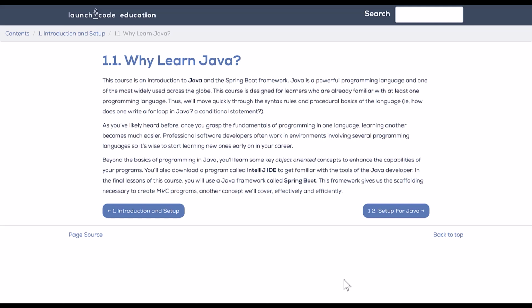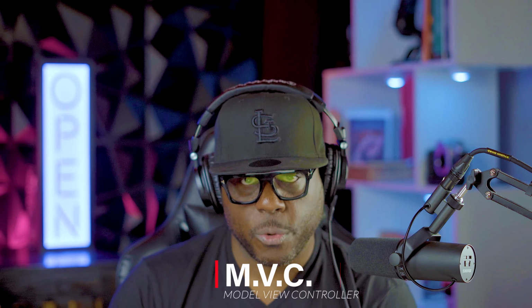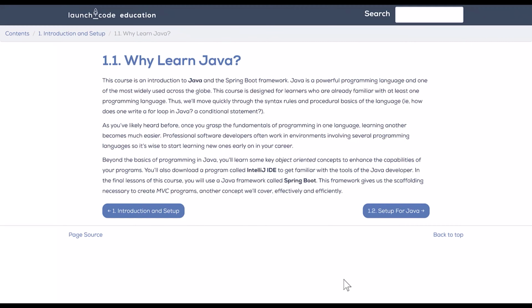This framework gives us the scaffolding necessary to create MVC programs. Here's another set of initials that you need to be familiar with as we go forward. MVC means model, view, and controller. Remember, that's something we're going to drill into your mind as we go forward. Another concept we'll cover: effectively and efficiently.